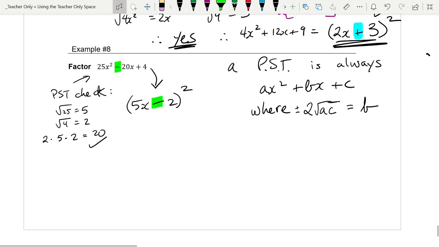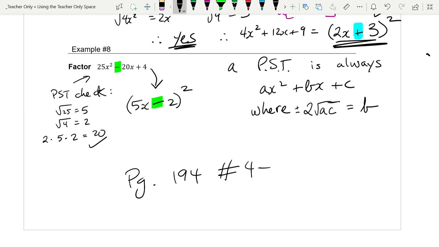Okay, that's it. I didn't actually put the assignment on the blog yet because I didn't have a textbook on me when I was looking at my lesson yesterday. So I have written it down now. The assignment for this is page 194. You can have some time to work on this. Numbers 4 to 8, 10, 11, 15, 20, and 21. That looks like a lot of work, but these ones aren't as long as some of the others. I think some of these questions have A, B, C, D instead of A to H. And you have about half an hour, so you have all kinds of work time.